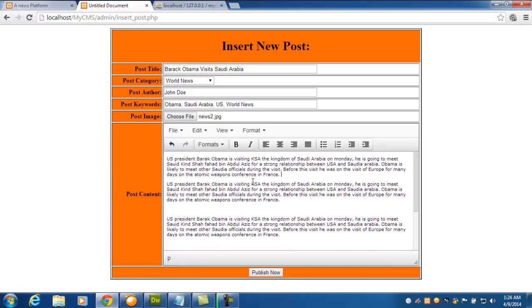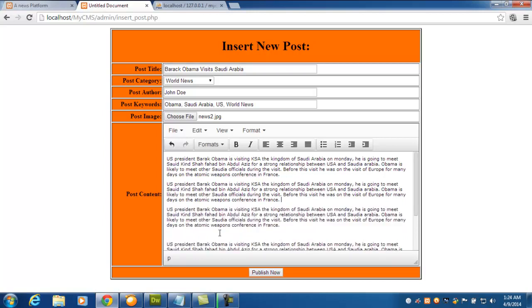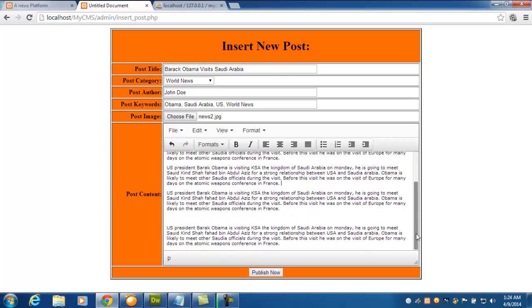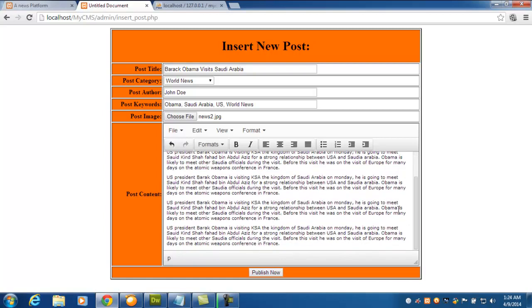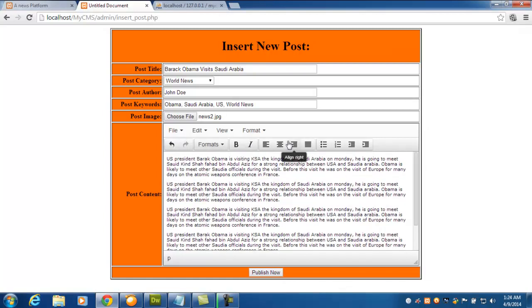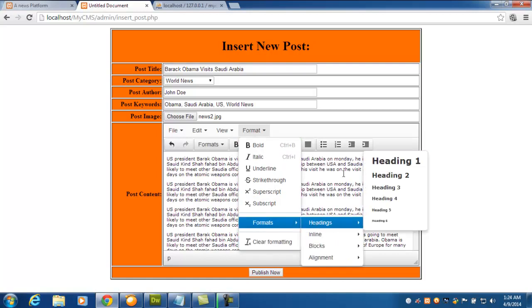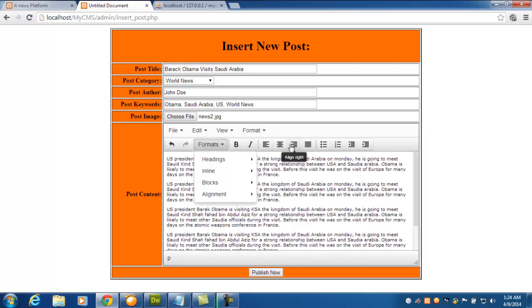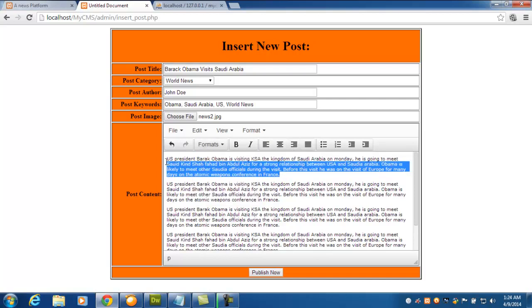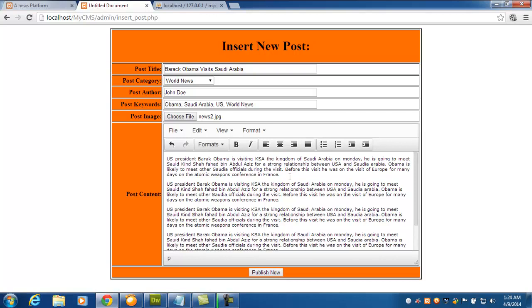However, you can add some formatting to this text or to this post using these options you have. For example, the formatting options: bold, italic, underline, strike through, superscript, and the headings etc. You can use all of them from here as well, and from the direct options. For example, if you want to make this first paragraph justified, you can just click justify. It will be justified, and you can effortlessly do that. You can simply do it by using these options.